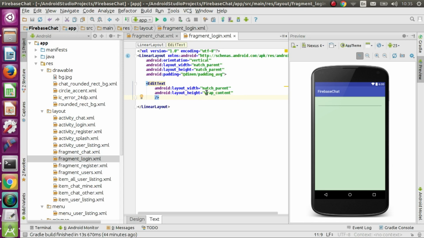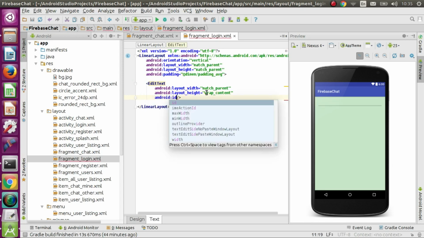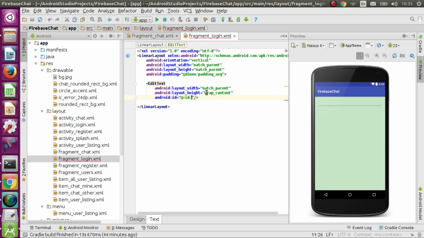Now we create an ID. At ID, edit text message. No, this should be edit text email. ID.